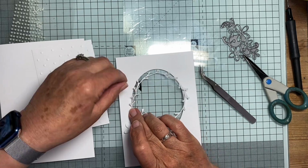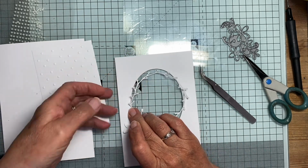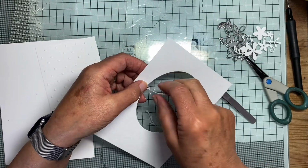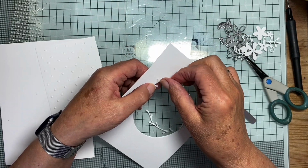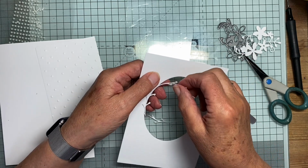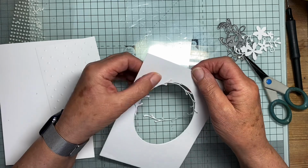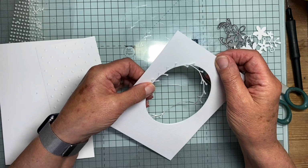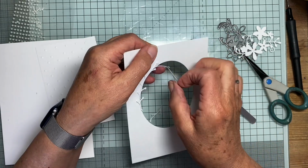Just press it on. Now I'm going to work my way round, sticking this onto the edge of the aperture. And because it's got those dots on the back, they're double-sided dots, and they are going to stick to my card.